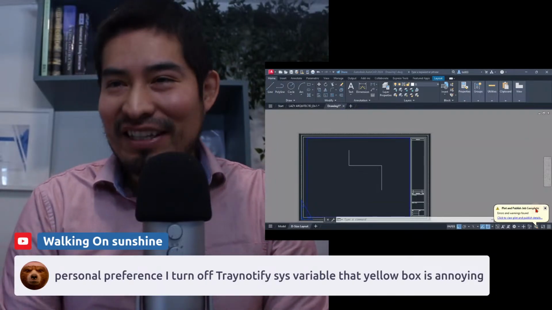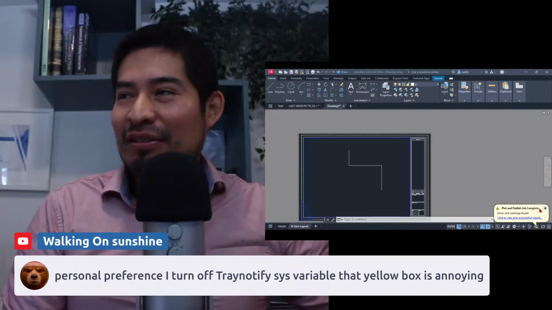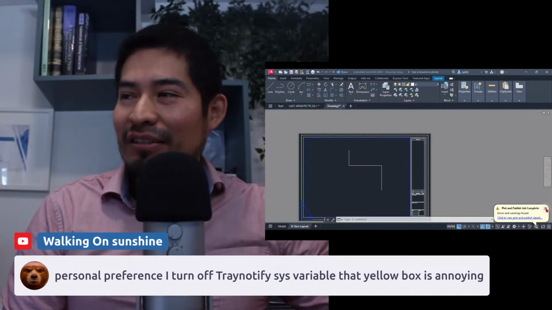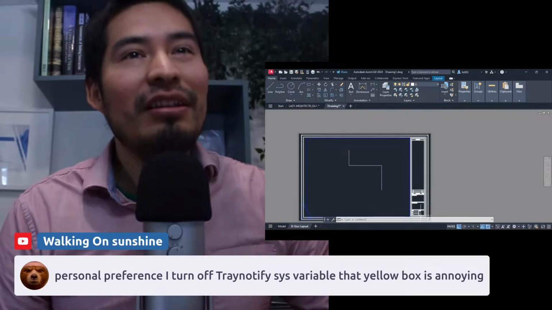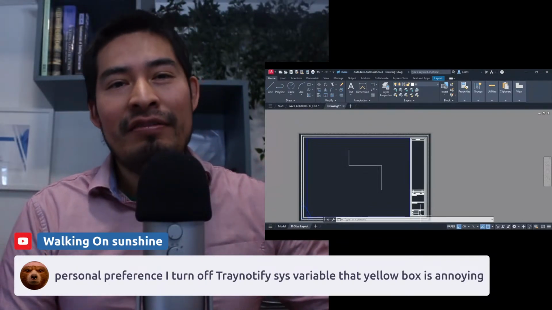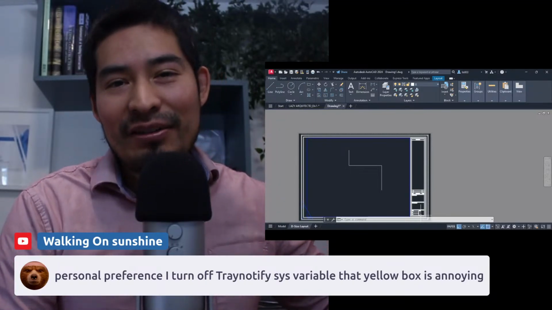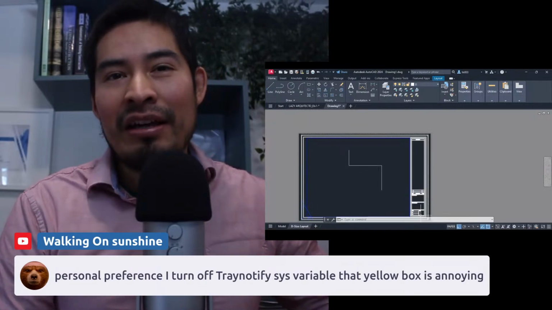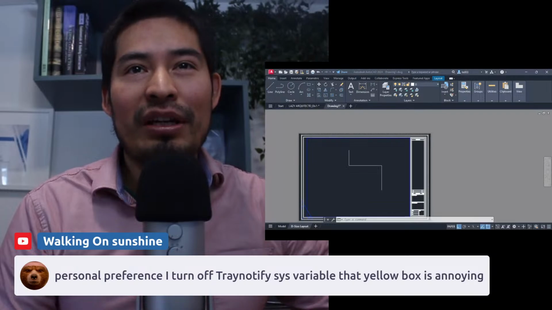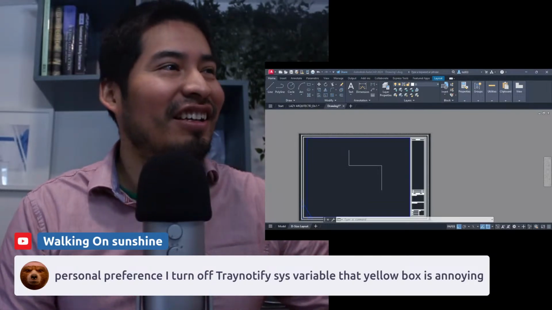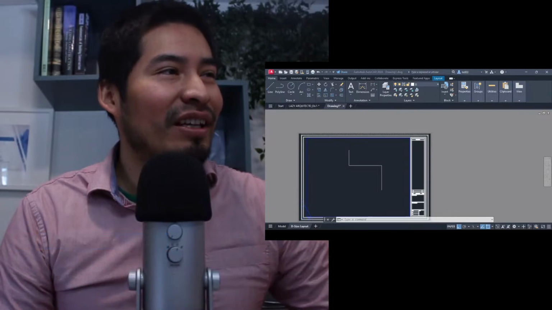That yellow box, the tray notify option, we could also change that. Depending on this video, let's say it gets thousands of views and goes viral, why not do a second follow-up video, right? 10 more settings to change in AutoCAD 2024. That would be 20 total settings. But that's a great comment, Rachel.